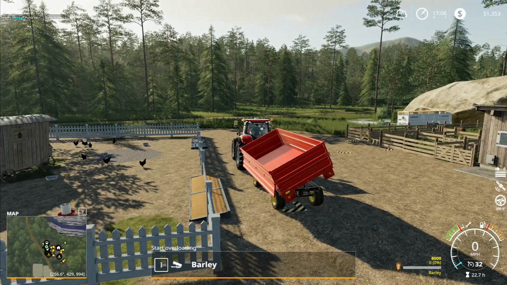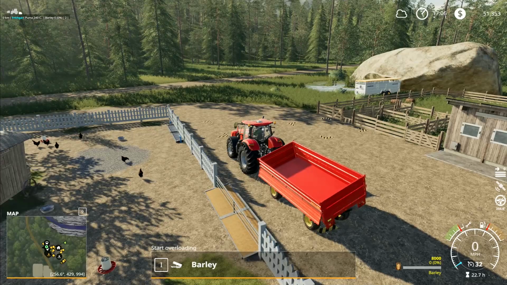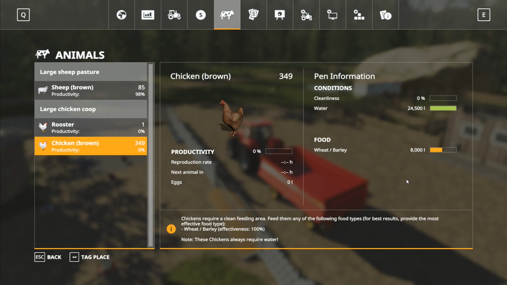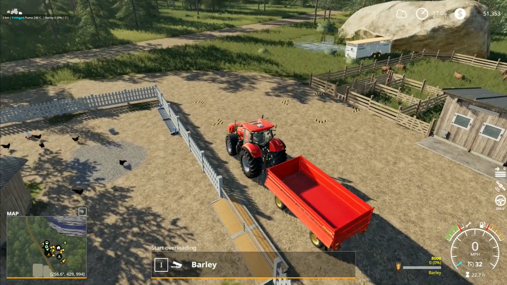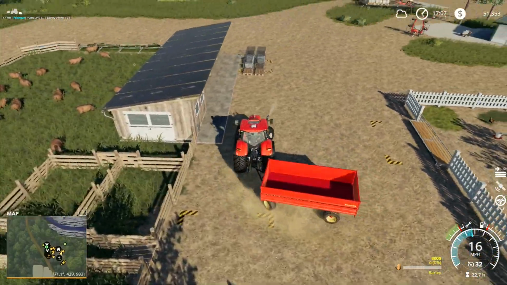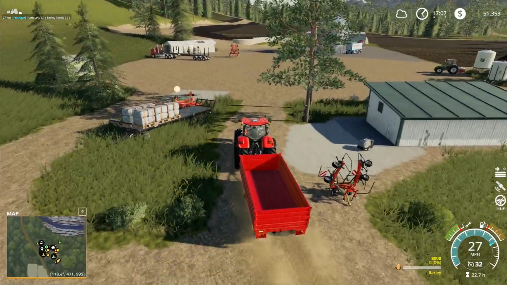Why are you still going up? You shouldn't be. You've got no barley left in you. Okay, it's a bit strange. Not sure why it's doing that. 8,000. Wow. We are going to be using a lot of grain in here. I did not expect it to be taking that much. How much have I got left? That's a lot of grain.